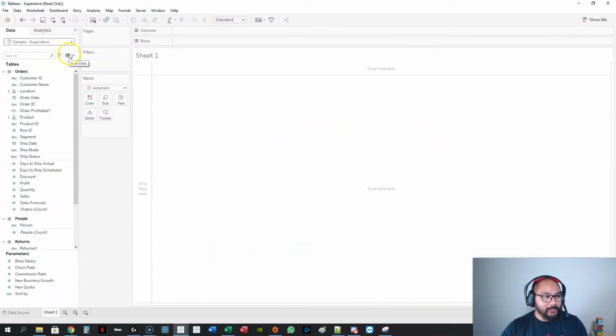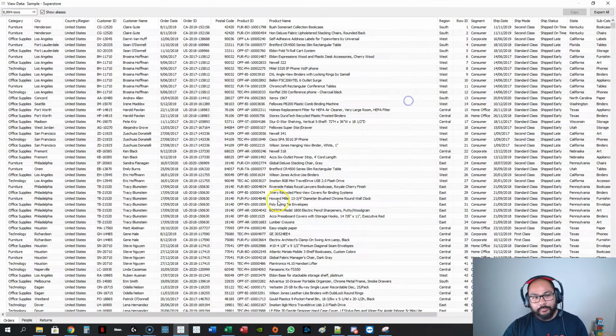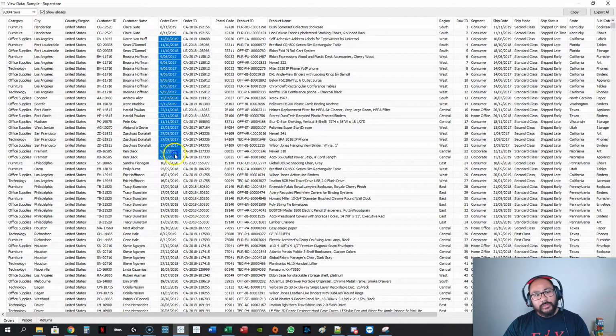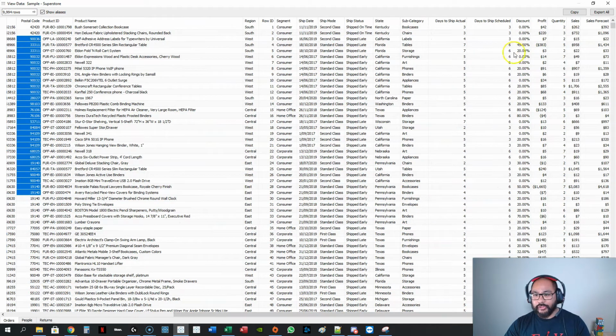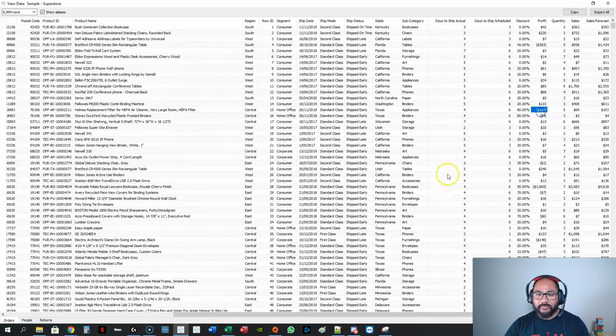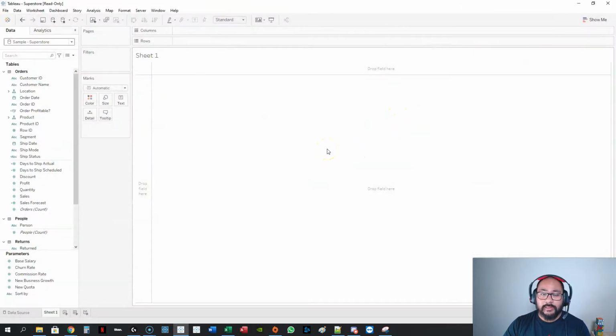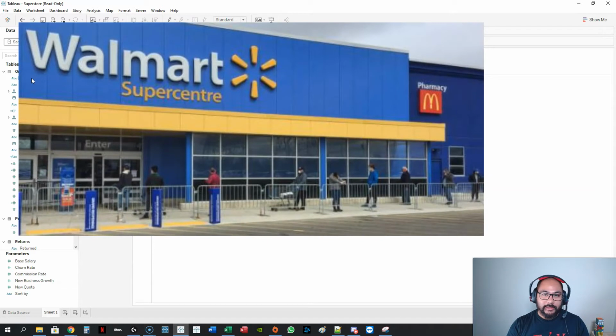Let's start with the data set. I have a very simple data set in here. You've got words, you've got dates, you've got numbers, what else you got in here? You got some percentages, some negative values, pretty standard data because you have columns and rows of data. So cool. What we want to be able to do is visualize this to find something out, to learn something about the data.